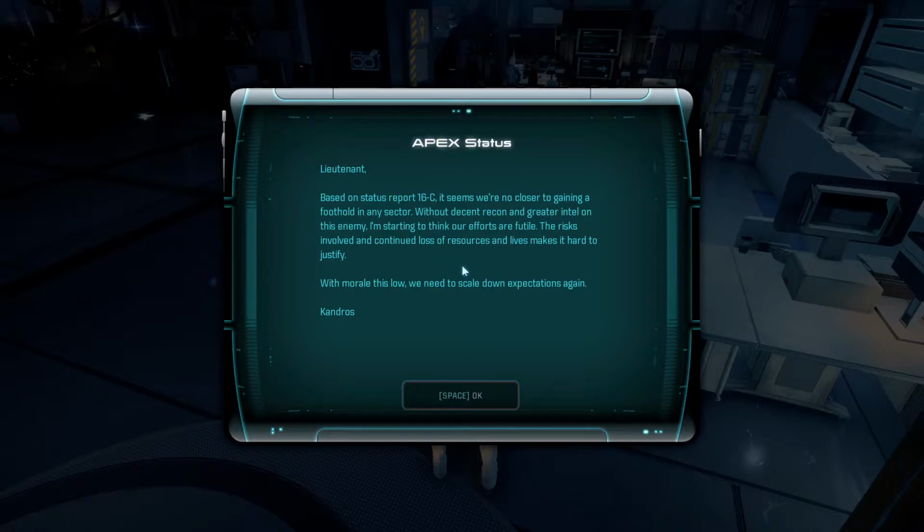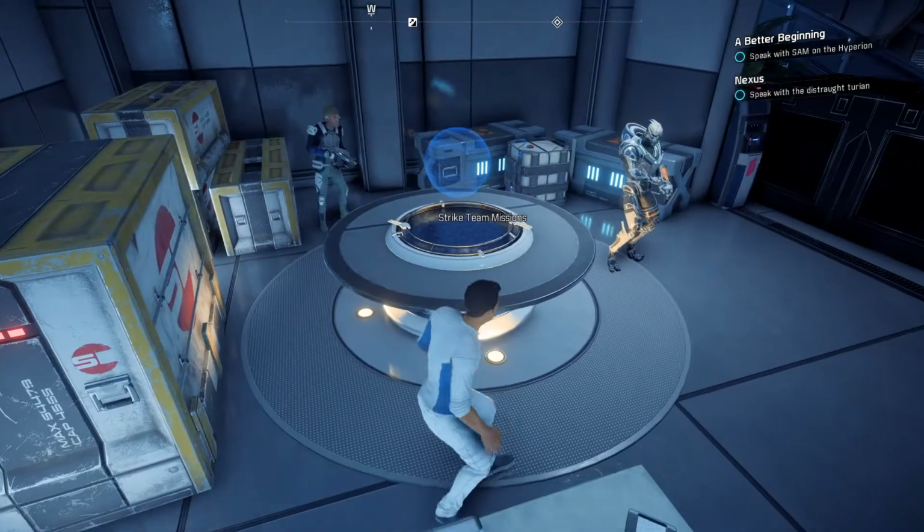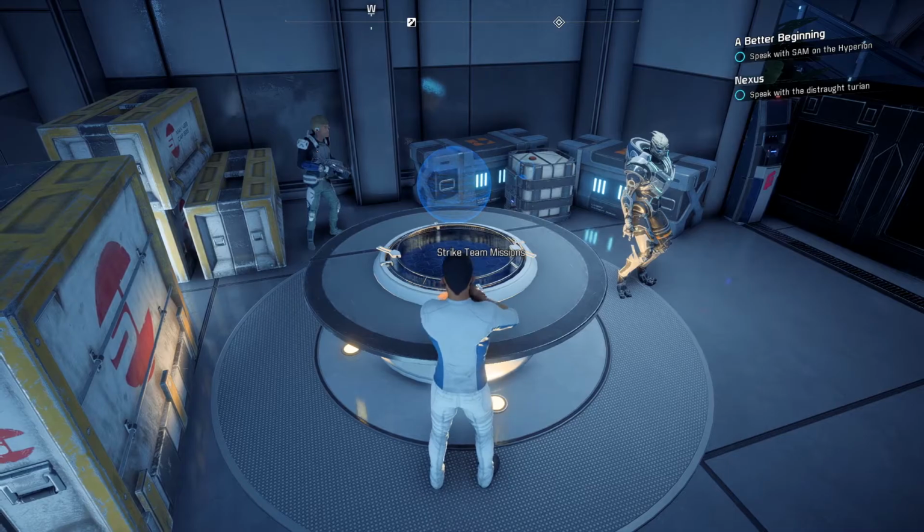Lieutenant, based on status report 16C, it seems we're no closer to getting a foothold in any sector. Without decent recon and great intel on the enemies, I'm starting to think our efforts are futile. The risks involved and continued loss of resources and lives make it hard to justify. When we're at this low, we need to scale down the expedition again.